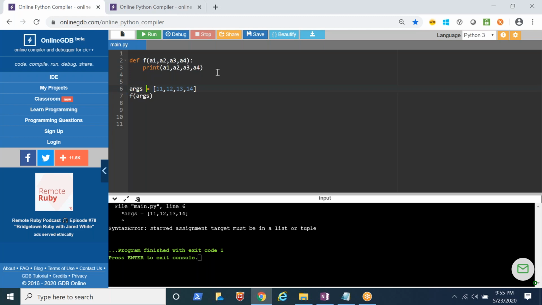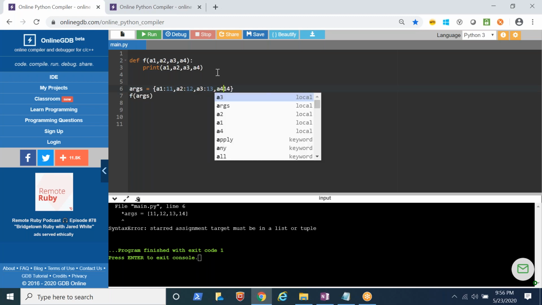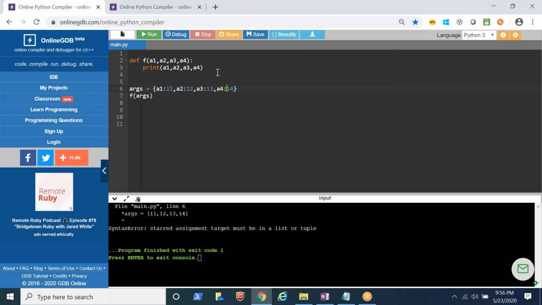I do one thing: for args, I do the dictionary here, a1 colon, a2 colon, a3 colon, a4 colon. Okay, so these are my keys and values.